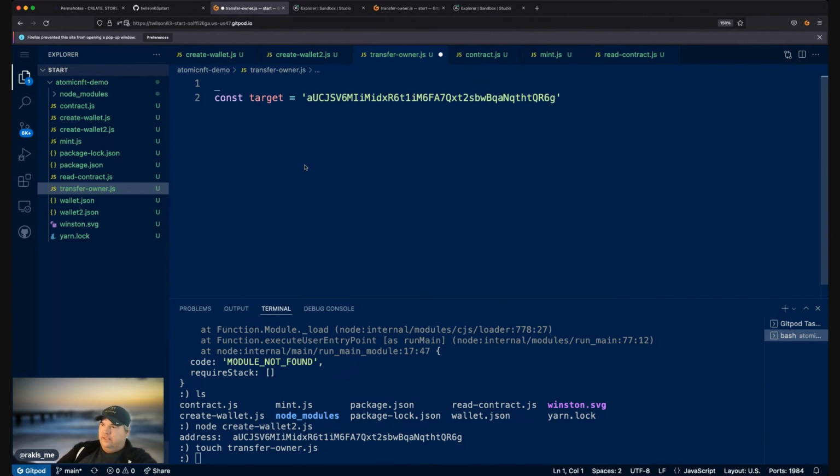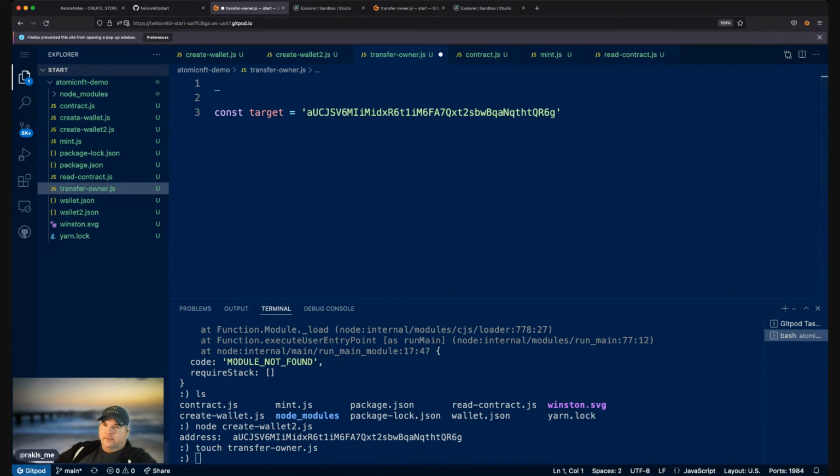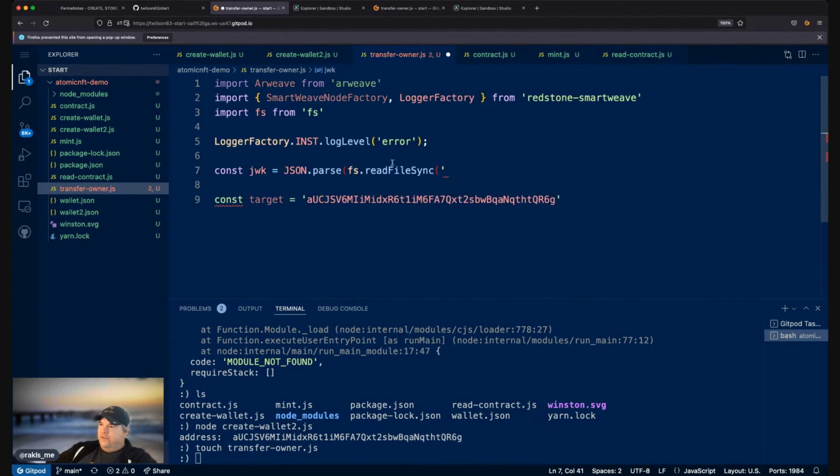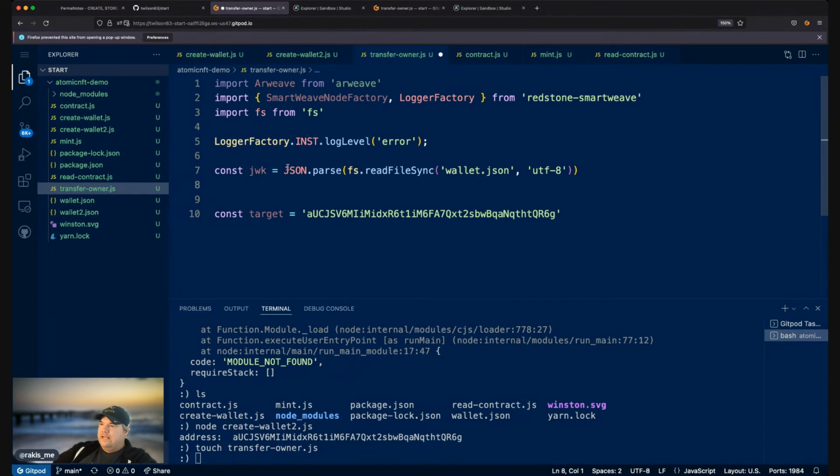And we need to import Arweave and Redstone SmartWeave. And we need to grab our wallet of the owner, which will be wallet.json, utf-8 because it's a string, like that. So that'll be our wallet that is the owner of the NFT.